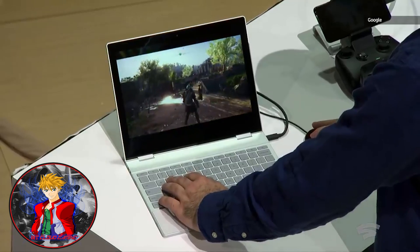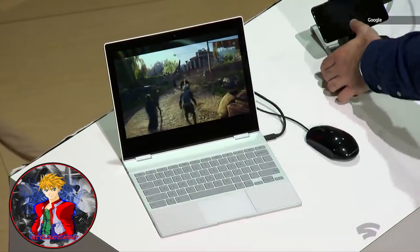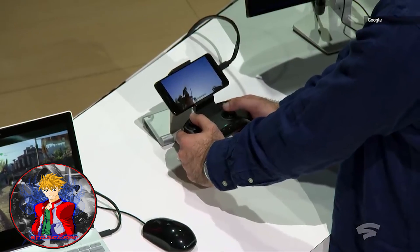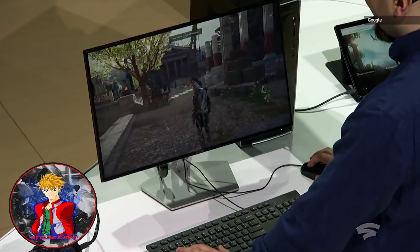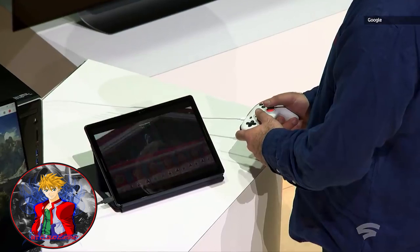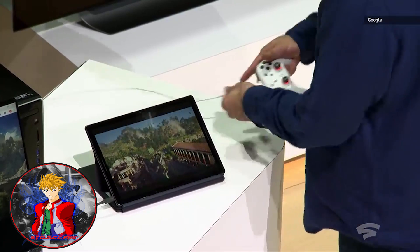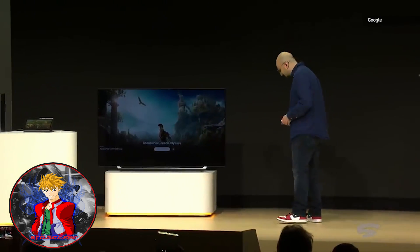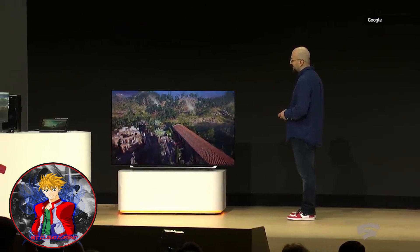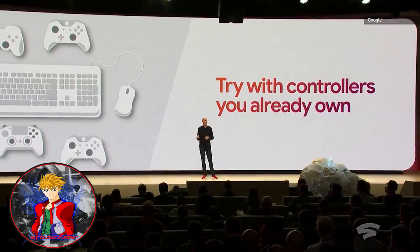There is basically no hardware acceleration on that laptop whatsoever and the game is running directly from our data center. It's easy and instantaneous to move that same game experience from that moment onto the phone — a Pixel 3 XL — and straight onto the desktop PC. We actually went to buy the least powerful PC we could find, and then it's seamless to go from the PC to a tablet, and finally to the TV accessed using a Chromecast Ultra HDMI streamer. We're also enabling players to use existing USB controllers or mouse and keyboard when playing Stadia on a laptop or PC.